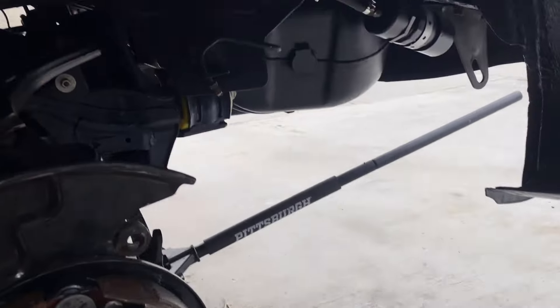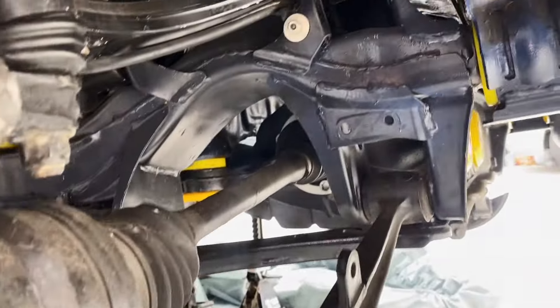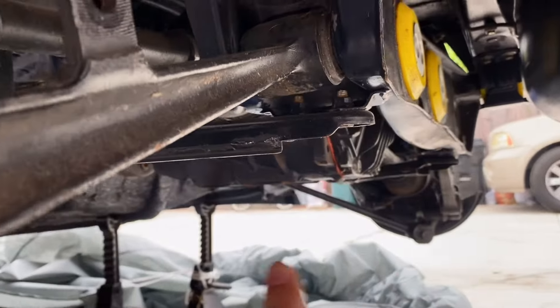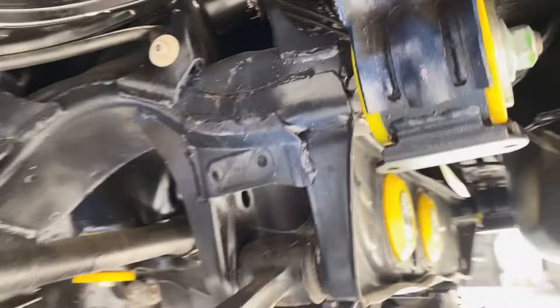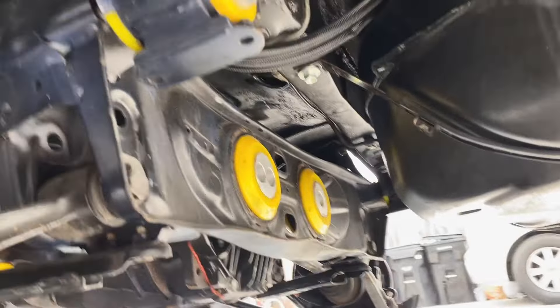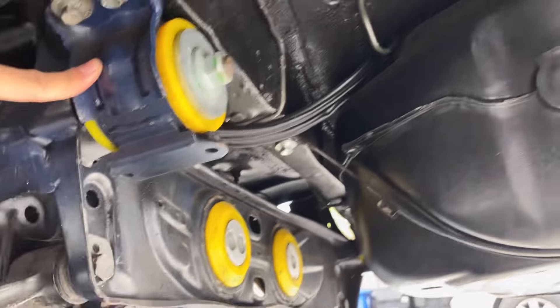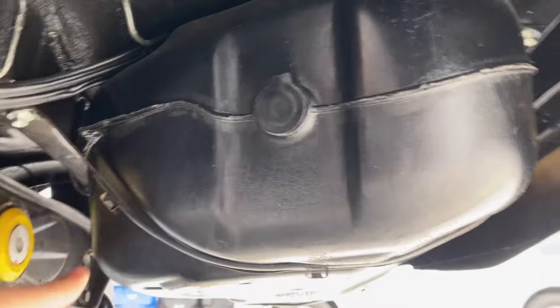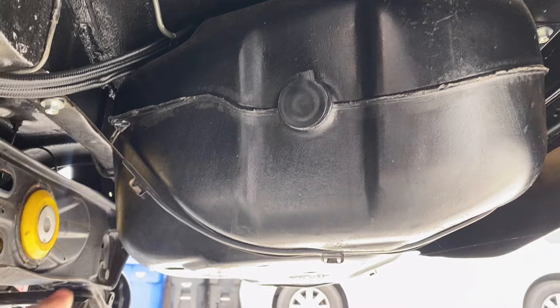So let's start off with the rear end. The subframe is fully complete. I'm running the 4.08 Lexus diff with an OS Giken LSD, Lexus axles, and I did switch out all of the bushings to run race-grade Strongflex bushings. For the fuel tank: OEM tank, upgraded PHR fuel hanger, and a PHR fuel leveler.